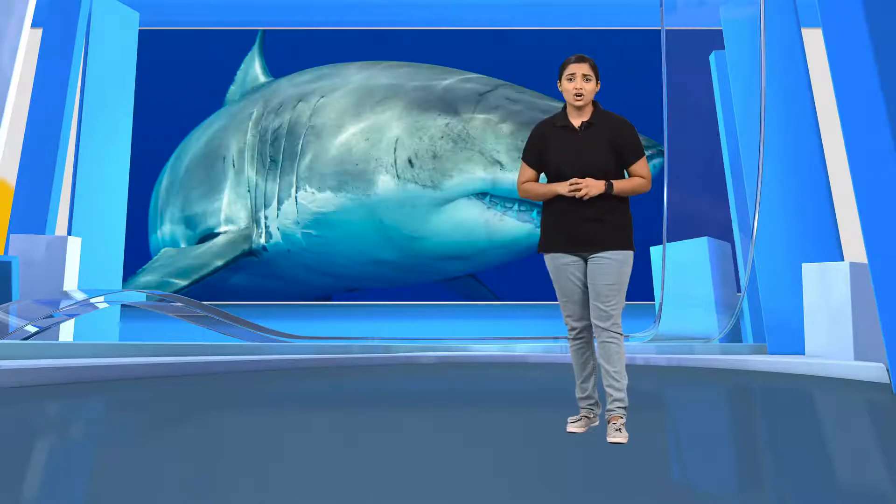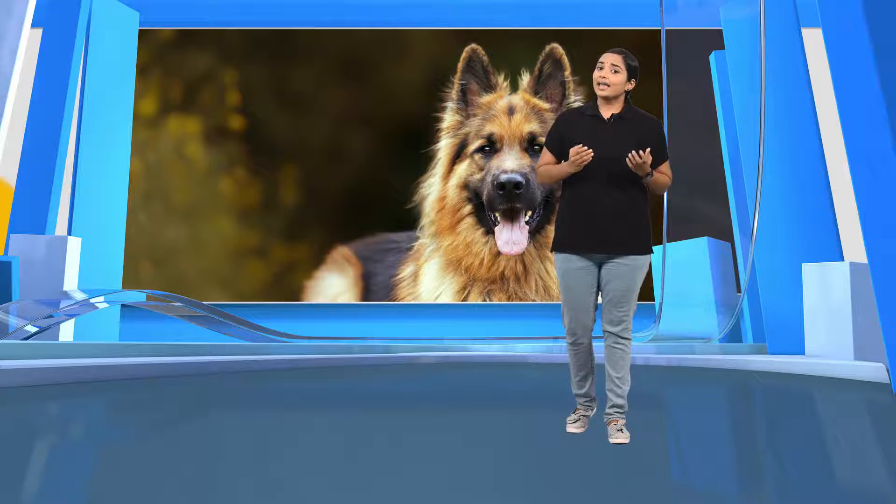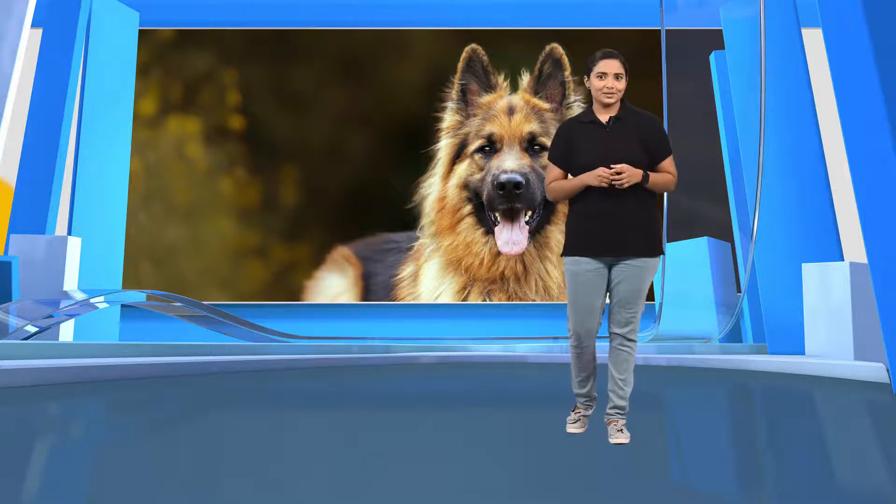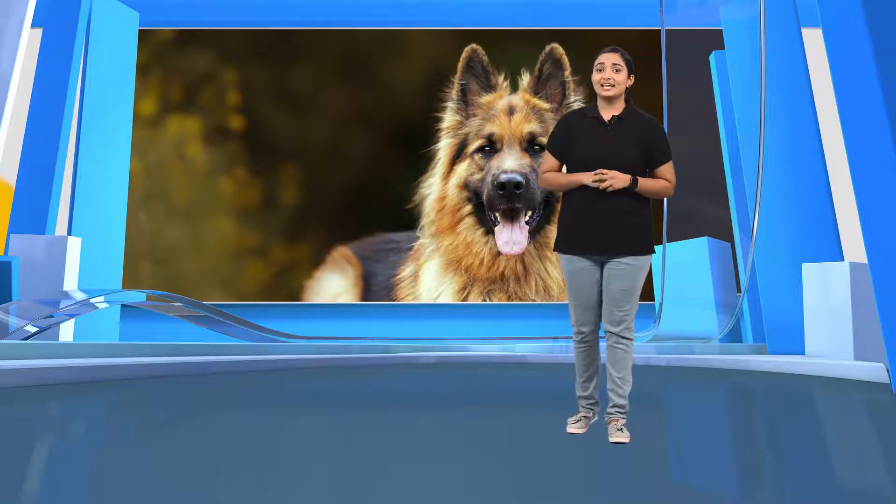Then what about owl? Owl can see even at night. What about us? Then check about the hearing capacity of bats and dolphins. Far, far better than us. Then what in the case of smell? There are sharks that are best in land. Dogs are the first. They are excellent in identifying the smell. They have been used in police departments to identify different cases.